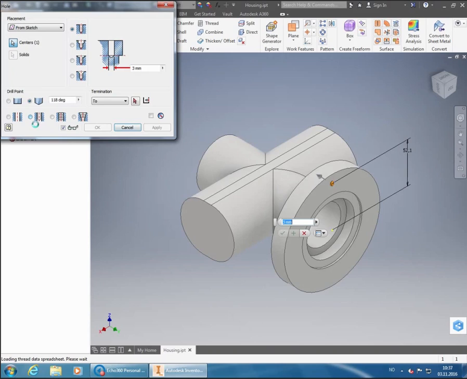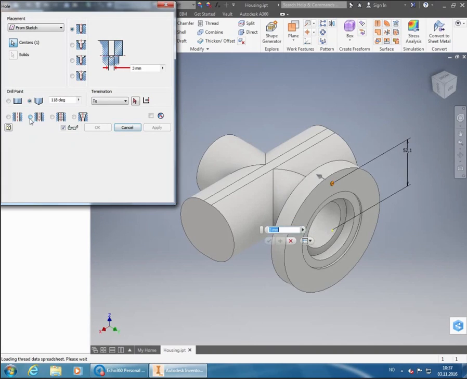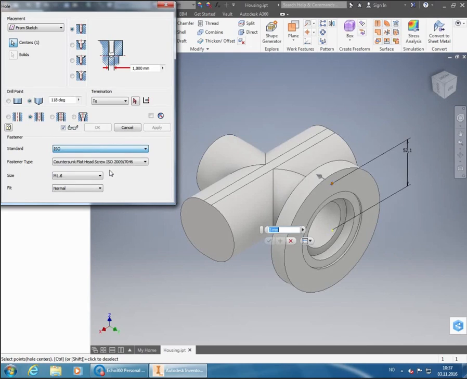So then we get some more options to choose from. And we need to set it to be ISO as the standard. And we want regular hexagonal head cap screw. And the size of the clearance hole is going to be M12. And we're going to have a close fit.